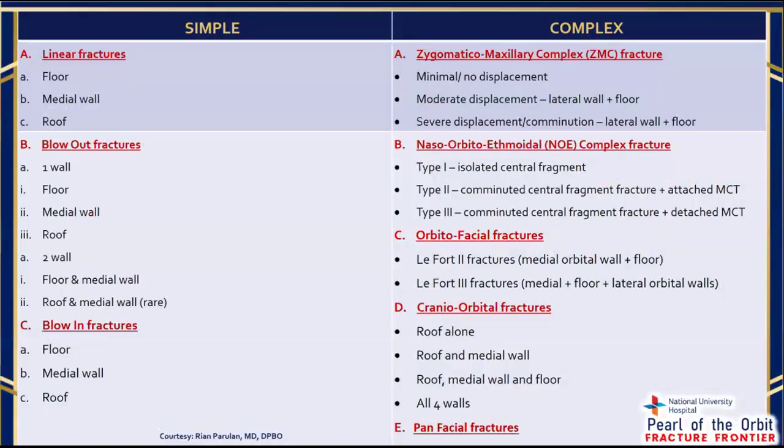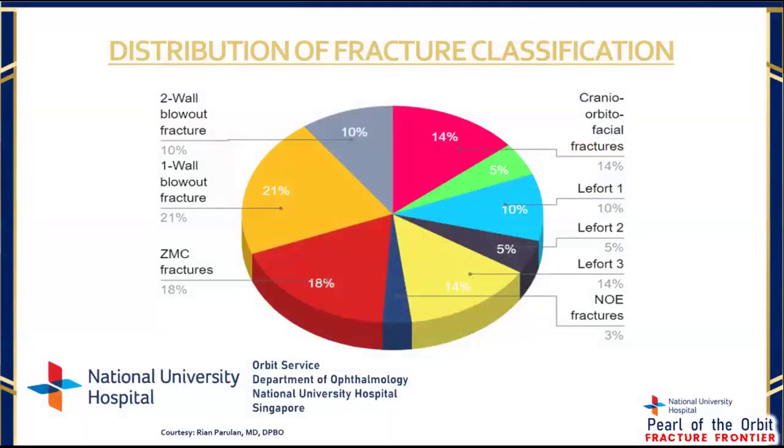Orbitofacial fractures can be classified into simple or complex, depending on severity and extent of injury affecting parts of the facial skeleton. In a study conducted by our good colleague, Dr. Rian Parunan, in her fellowship year in NUH, evidence shows that indeed orbital fractures are incorporated in most of the complex facial fractures we encounter in ophthalmic trauma.